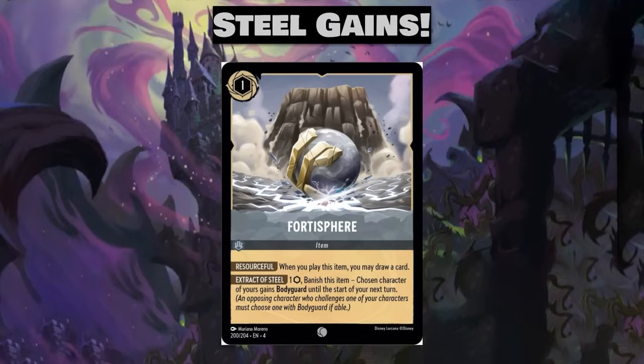Oh, where would we be without one of the most talked about cards in Ursula's Return? The 1-cost inkable item for steel, Fortisphere. With the abilities Resourceful, when you play this item, you may draw a card, and Extract of Steel: pay 1 ink, banish this item, chosen character of yours gains Bodyguard until the start of your next turn.